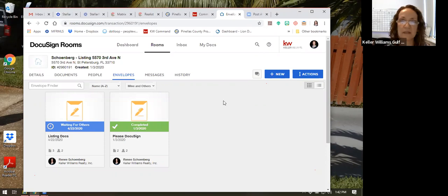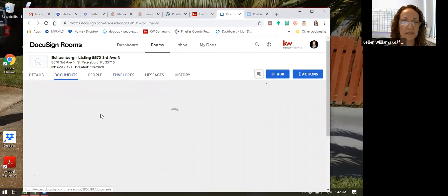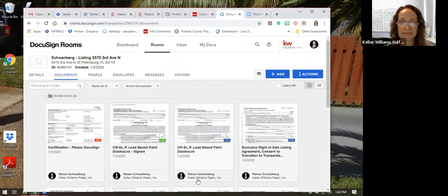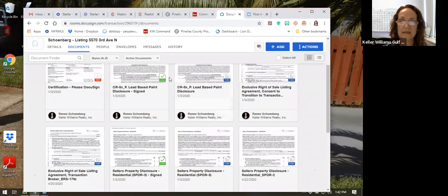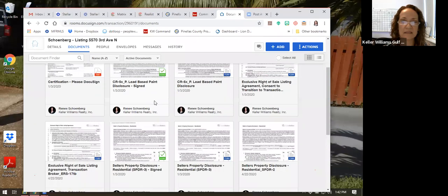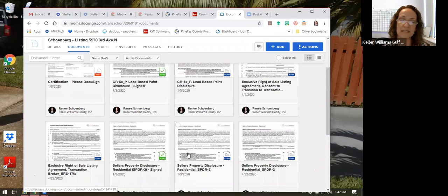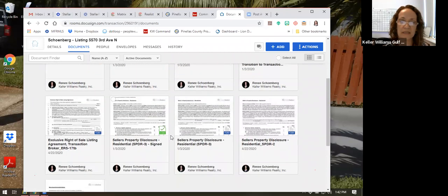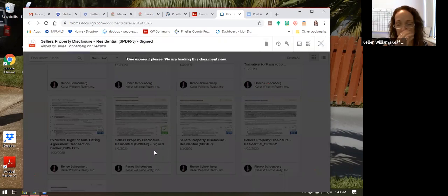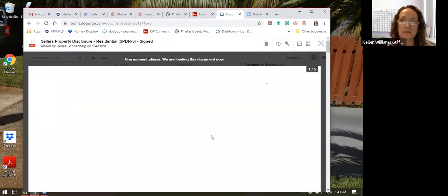In fact, I'm going to go look back here. We go look at the documents. Let's see. Yeah, they're sent out for signature, so they're not going to show up yet. When they do get signed, they're going to show up like, see how this one says green and it's signed. Okay. So that's how those are going to show up. And I can open this one up. I did this one earlier in January.